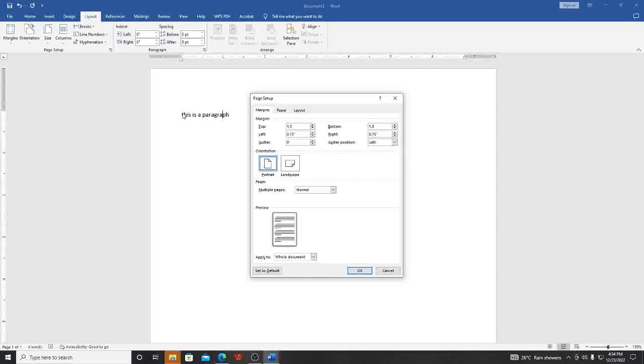Then on the left, I need to have my margin start from 2. So I'll indicate this as 2, or you can increment using this. You can go on clicking at that until it reaches 2, so that our margins start at number 2. And my margin on the right is going to be 0.5. So I'll select 0.5.